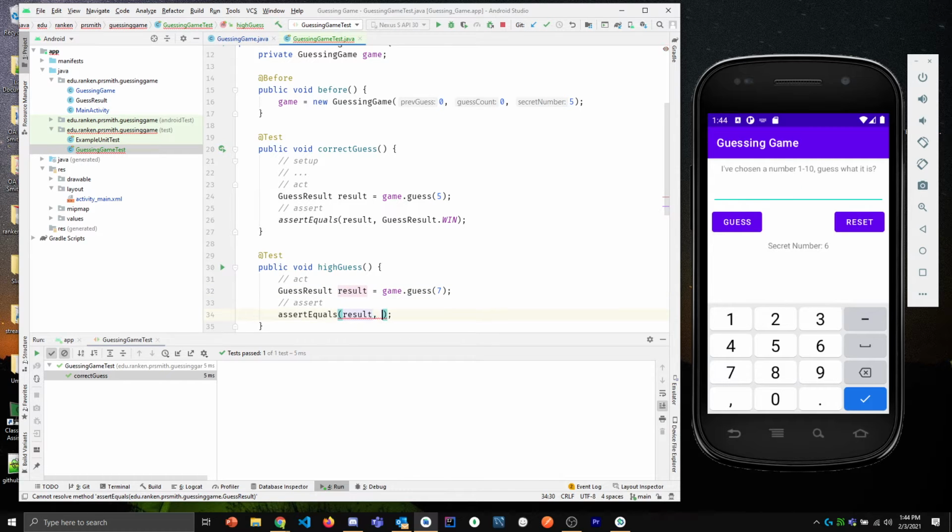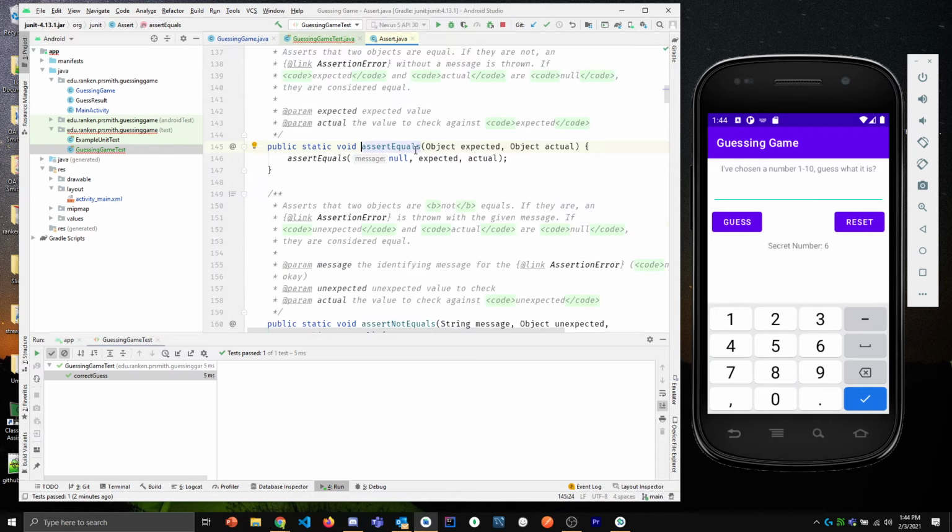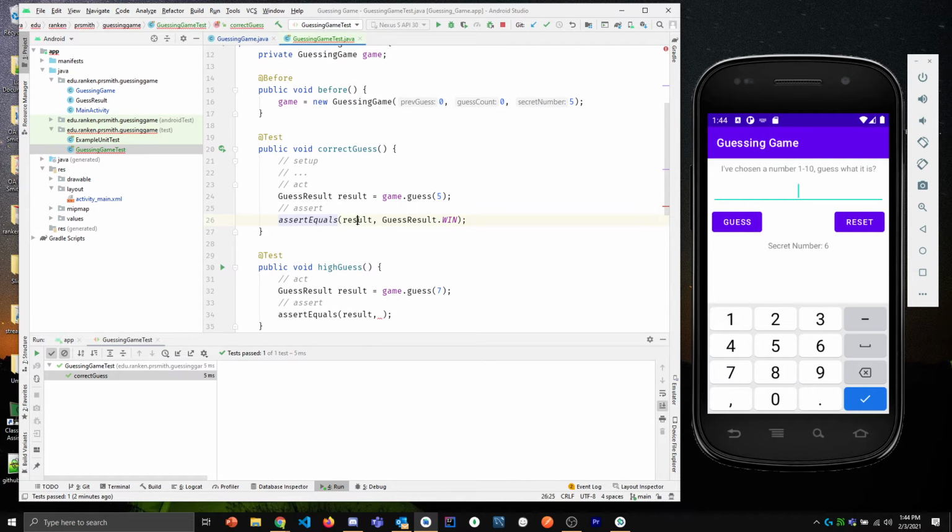Or sorry, do I have this right? Oh, I have it backwards. The actual value should be second. So it should be guess, and then it should be result. So it should actually be the expected value first.